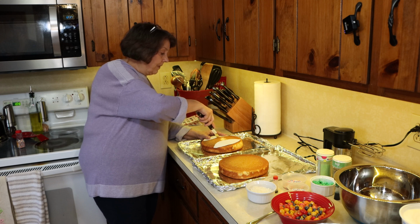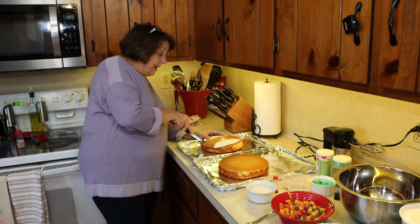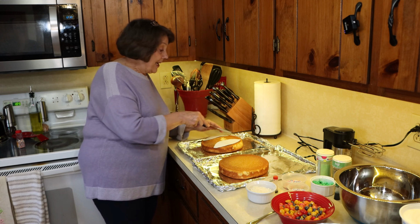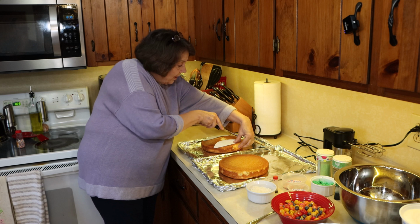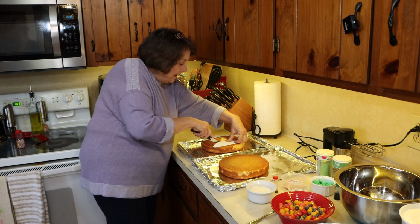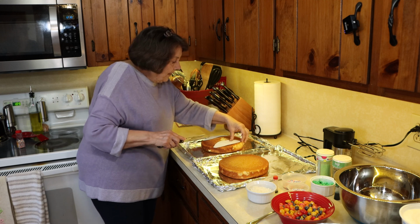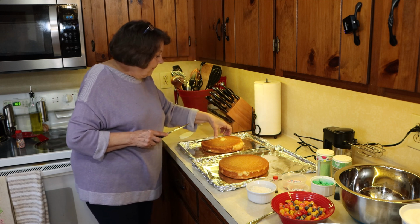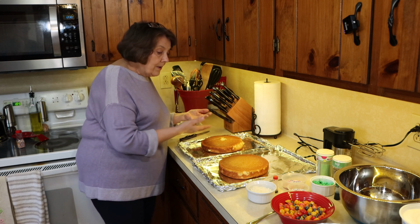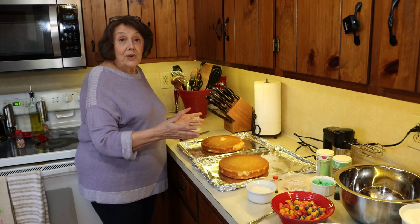little pattern. And the good thing about this is if you make a mistake in your cutting, we're going to make a lot of icing. And icing will cover up a lot of mistakes. So we're going to do the same thing on this side. And just that simply, we have our ears and our bow tie. So we're going to move our ears and our bow tie to this pan. Then we'll make our icing, and then we'll decorate our bunny.